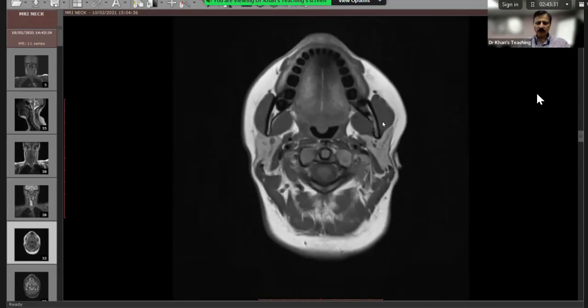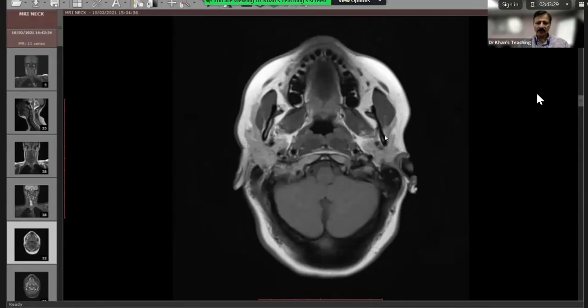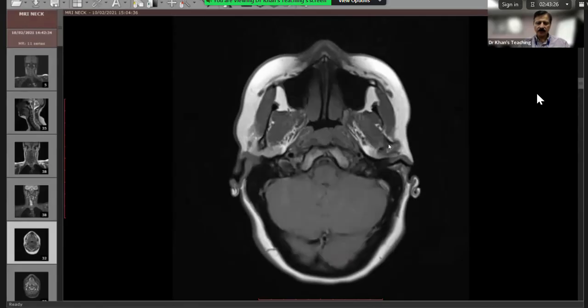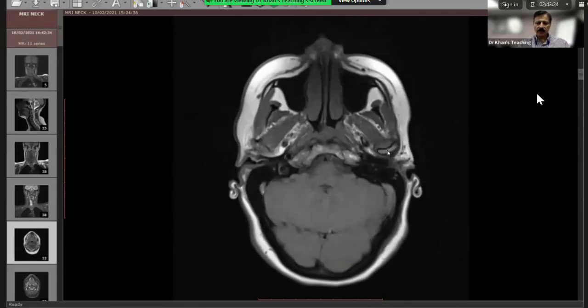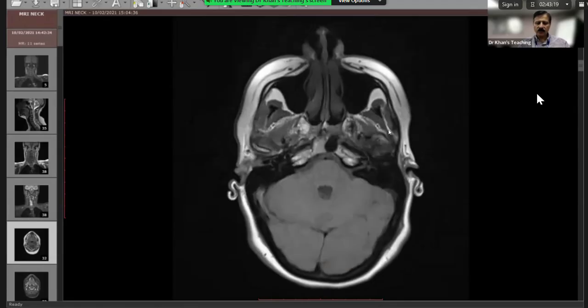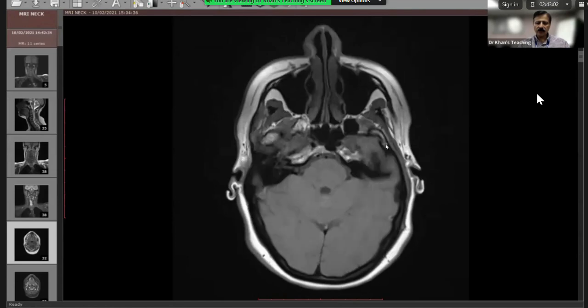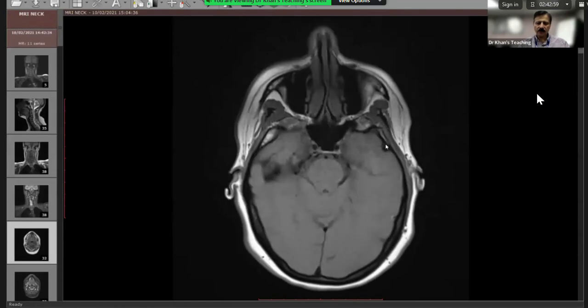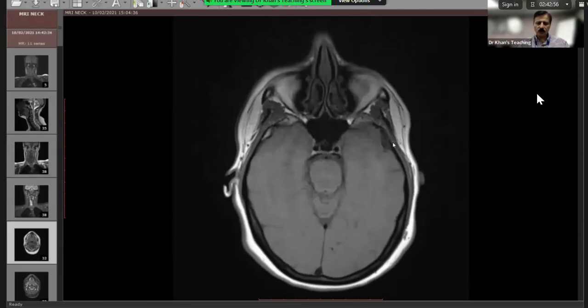So let's go down once again and come back. Now, this is it. The mandible is the landmark. Mandible is continuing. And here comes the condyle. So this is the mandibular condyle. And the space comes superiorly. Now look here. The temporal bone is here. The brain is here. And this is what I was showing you on a CT scan, that when you are doing a brain image, please remember that the masticator space will be the first space, first soft tissue visible anteriorly. And if there is something there, don't miss it.